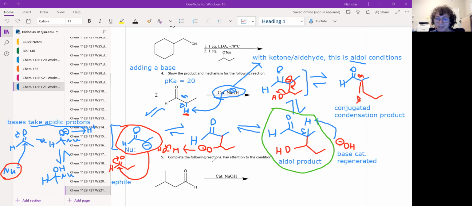And then in the second step where we have the alkoxide here, it's getting protonated just like it did before, so that you end up with an alcohol and you have your nucleophile attached. And then after that, it diverges a little bit, but like you're starting with this acid-base reaction, and then you're kicking out the hydroxide. And this reforms the base catalyst like it did back then.